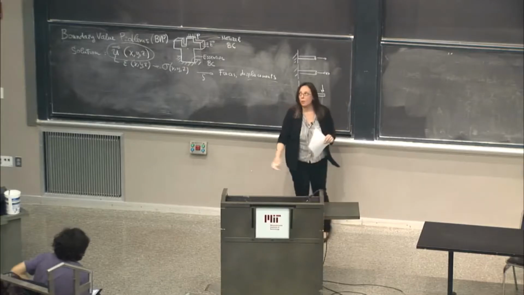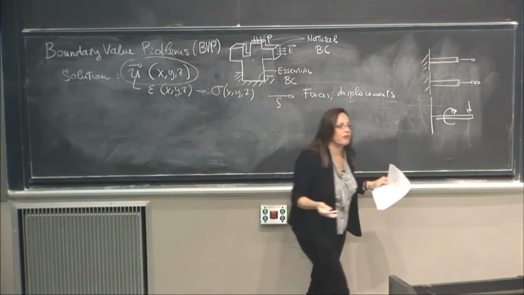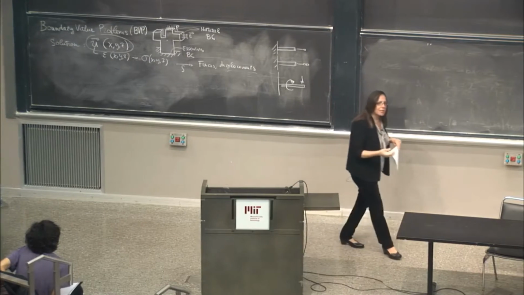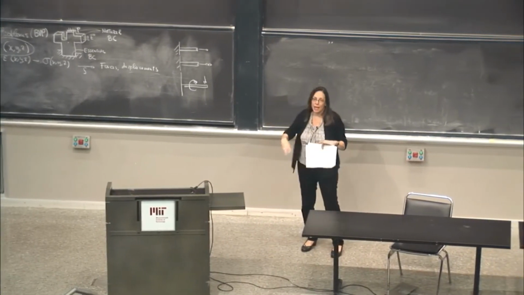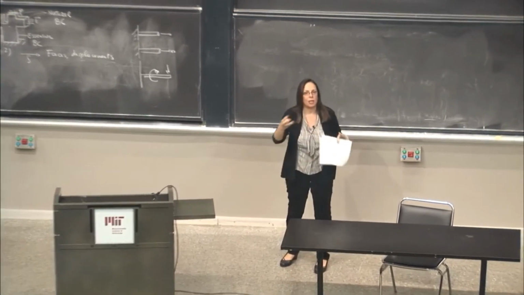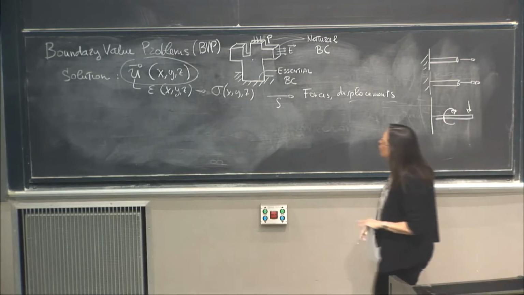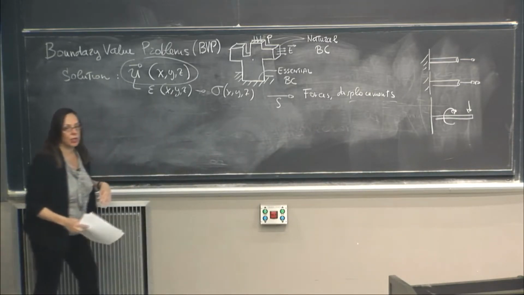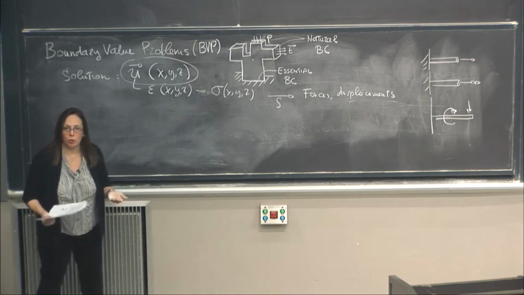Sometimes the solution, by the way, I just put function of x, y, and z. You know that they may also be function of time. If the material is viscoelastic or even if the material is elastic, if my load is a function of time, my strain will be a function of time, my stresses will be a function of time, and so on. So in general, the solution to boundary value problems is something that sometimes is not even possible. Most of the time, it's not even possible to do it in closed form.